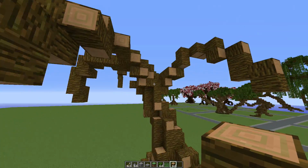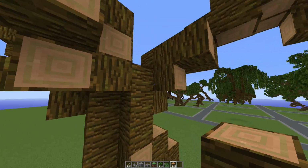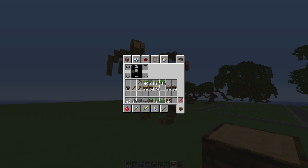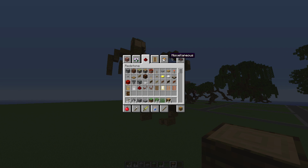It's a tree. Okay, so now I'm gonna go ahead and, oh wait, I forgot to do the fences. Let me find the fences.